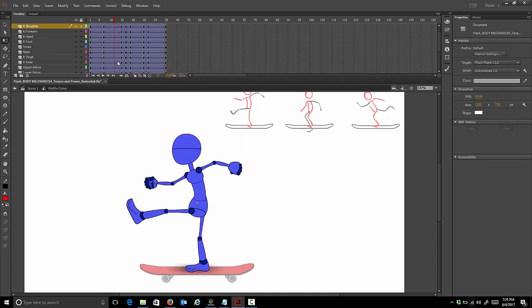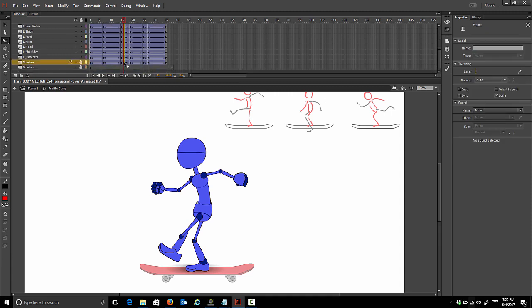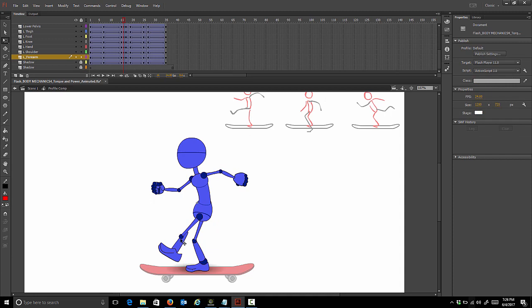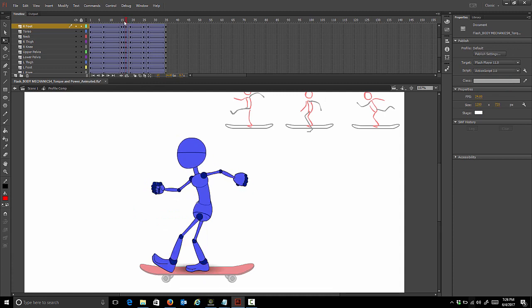We want to look for those joints breaking apart. Between these two poses there are broken joints, so let's fix that. We're going to place our tie marker right in between those two poses and set a whole row of keys, because we're going to move a bunch of pieces - we don't know exactly which ones. We basically want to keep the joints together, so I'm just going to move things and reconnect the joints and bend them. That leg is fine now. The torso, head area, and arms are okay.